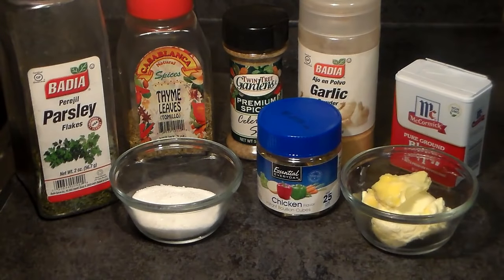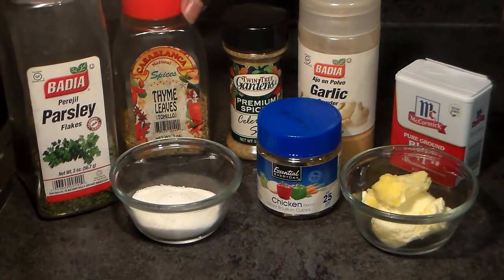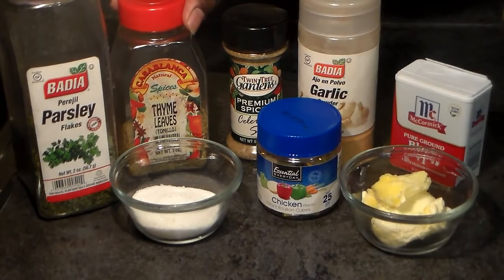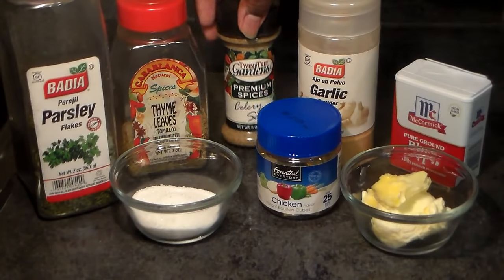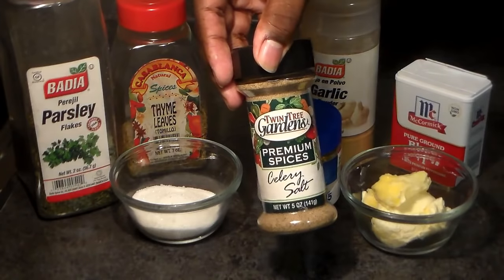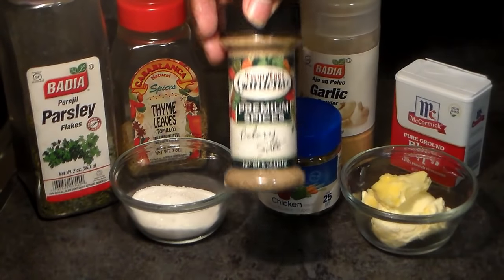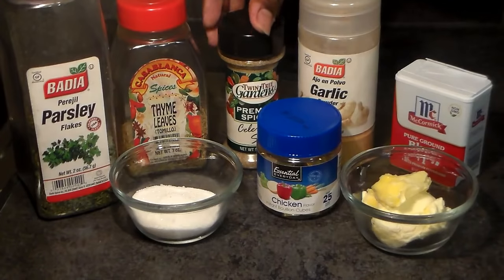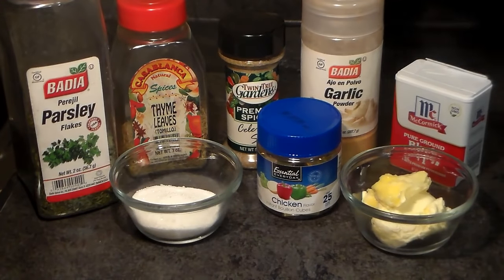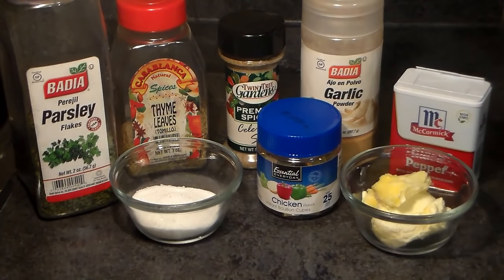Alright guys, so let's focus on the other ingredients that you're going to need. You're going to need some parsley flakes, some thyme. Those are thyme leaves. We're going to be using some celery salt because I want this dish to have a celery flavor. But if you don't have celery salt, you can use seasoning salt or regular salt, but I prefer celery salt because it adds a certain flavor to the dish. You're gonna need some garlic powder, some black pepper.